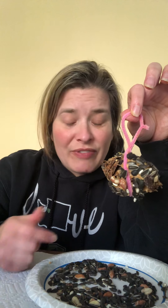And then pretty soon the birds will figure out that it's there and they will come and eat all the bird seed off. And then if you want to, you can actually just use the same pine cone and make another one over and over again. Or you can find more pine cones and make more if you want to. You can use string to hang it, you can use rubber bands, anything that you have at home.